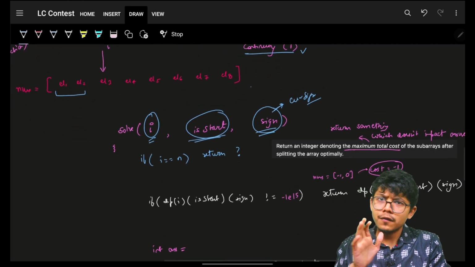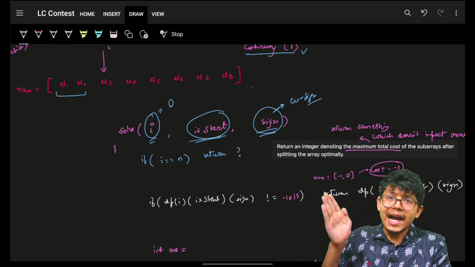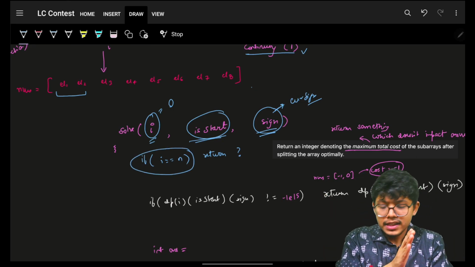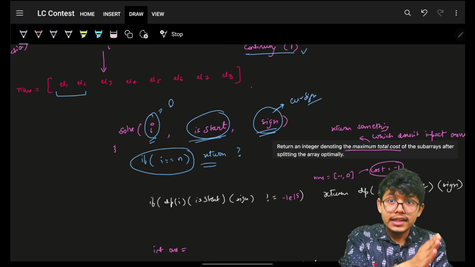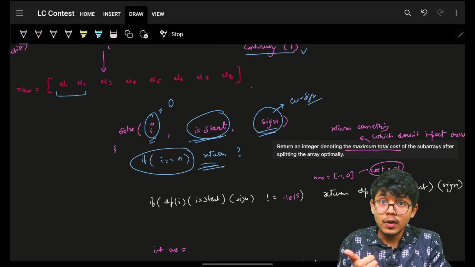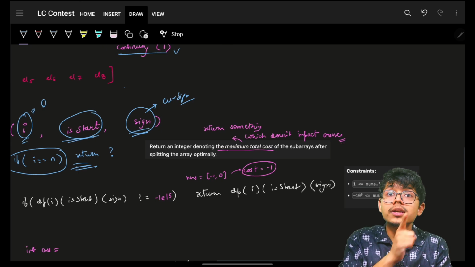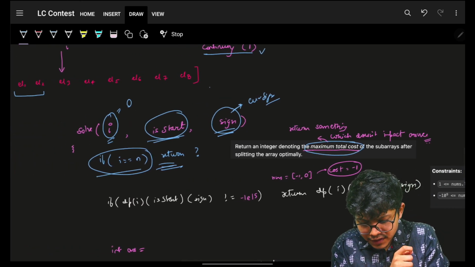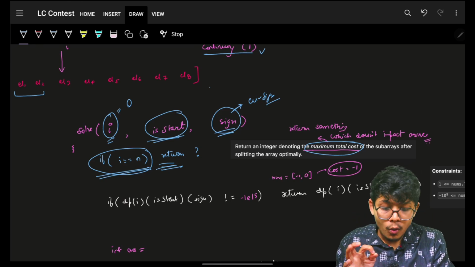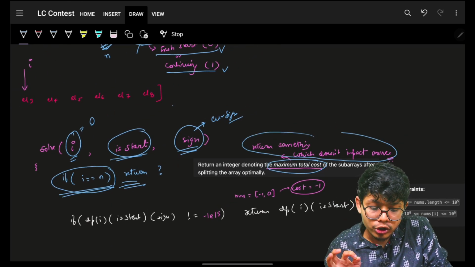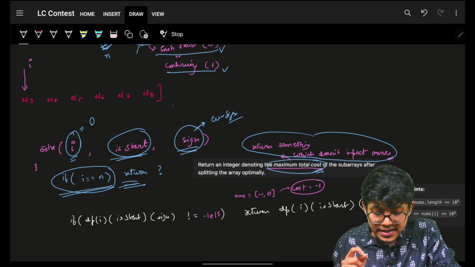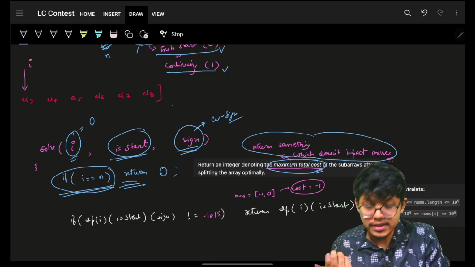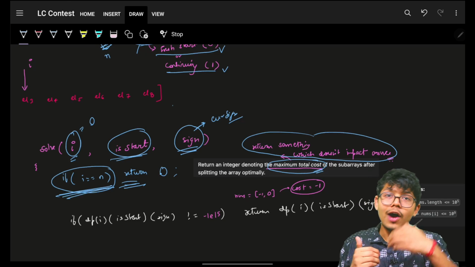Okay, now for sure, if I'm starting from index 0, I will keep on going up till what point? Up till my index is ended. So up till my I is end. Then if my array ended, what do I have to return? I have to return something. What is that something? Depending upon what my problem asks. My problem asks to return the maximum total cost. So if the condition becomes invalid, what should you add in your cost such that its answer is not impacted? Obviously 0. So I will simply return a 0 if I go out of my index.